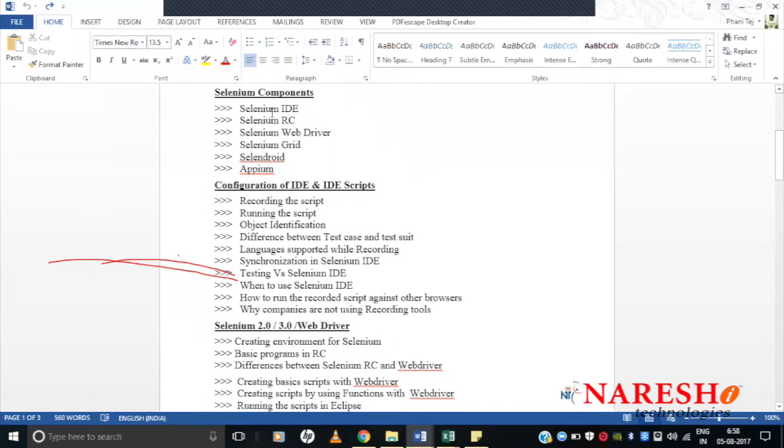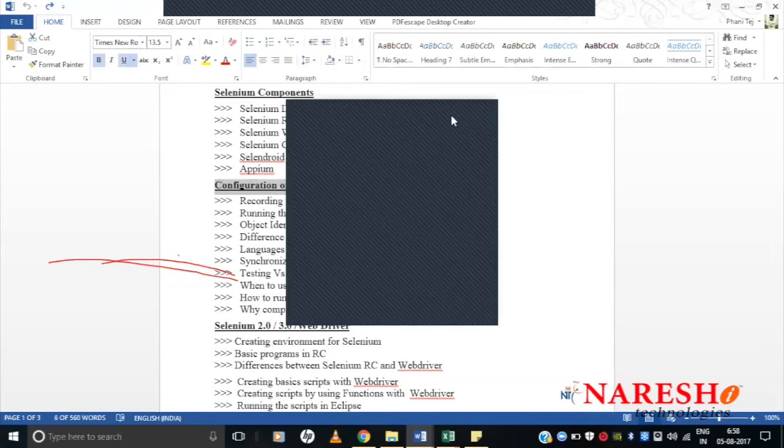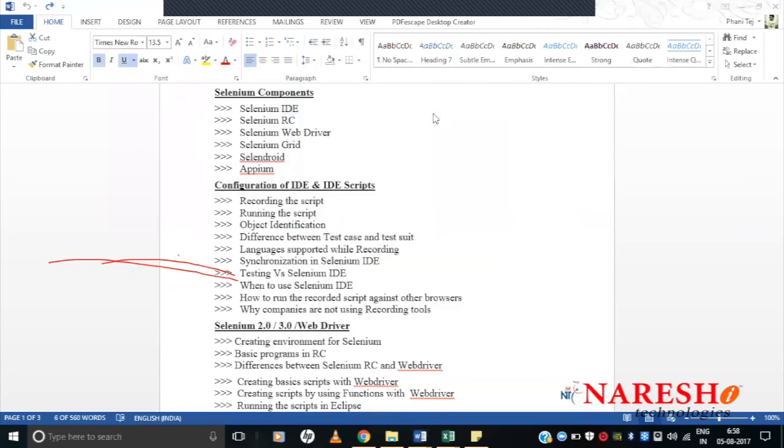Next, configuration of IDE. We are going to talk about each and every component, as you can see. First component would be IDE, so we will be discussing IDE and how to install IDE and all that. Web services have something to do with APIs, that is SOAP and REST. Selenium is used only for web application automation.